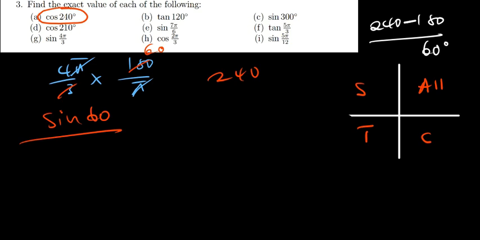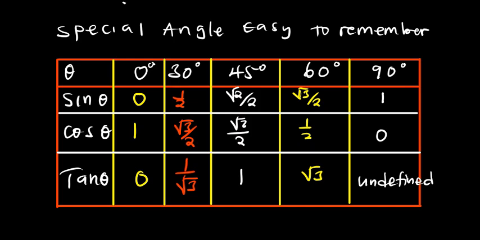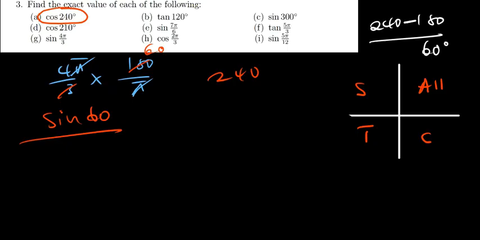Okay, so that is it for this question, which is asking us to find the exact value. The most important thing is to know the special angles. Another thing is to know how to find the reference angle. And then you should also know whether the trig ratio you are finding is positive in the first quadrant or negative in the second, third, or fourth quadrant. Then you're home and dry. So there's no two ways about it. That is it about this question.